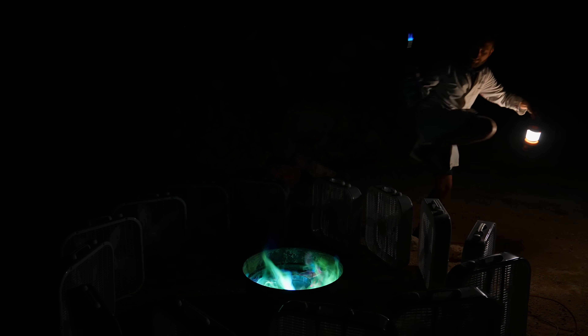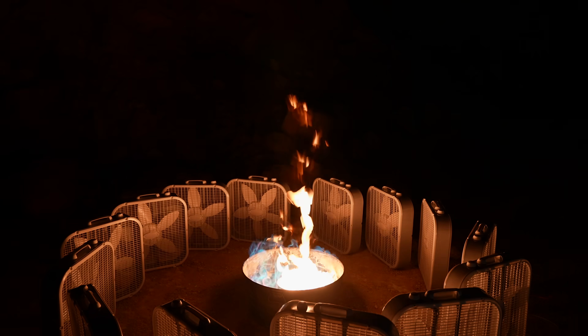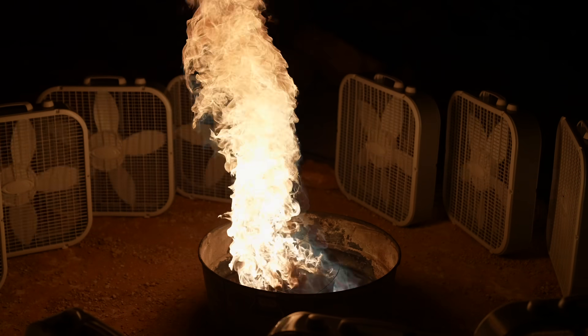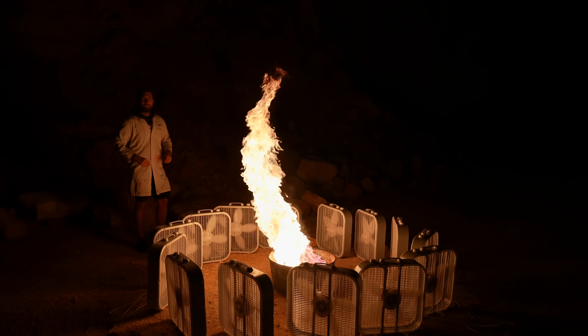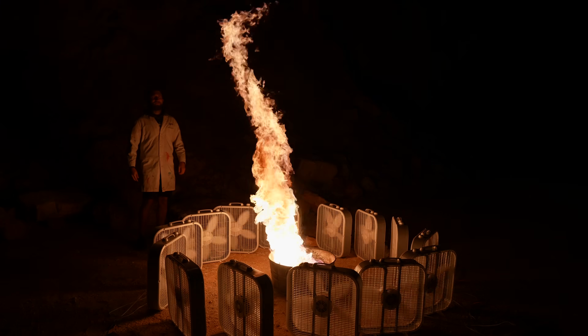All right, the colored liquid isn't as fierce as the gasoline, so I'm just going to light that, and that should then light the gasoline. Here we go. It's already going. Fans coming on. This is actually a really good demonstration of why I wanted to film this at night. You can see that the regular old gasoline is so much brighter than the fancy colorful chemicals that you can barely see them in comparison. Well, it's not very colorful. Nice and warm, though. Definitely take the old eyebrows off.